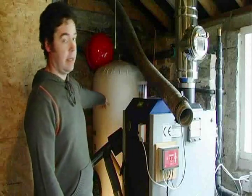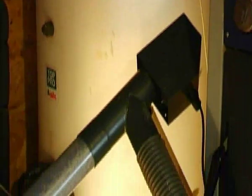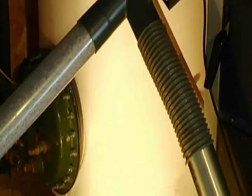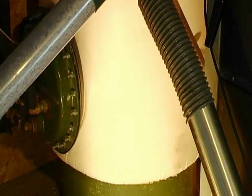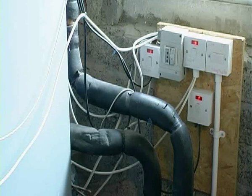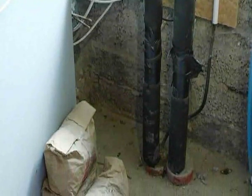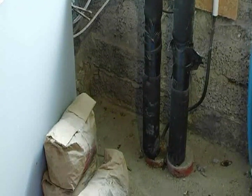As soon as the water is heated, it gets stored into the tank at the back here, and that's called a buffer tank. So that really is what the pellet burner is doing. It's keeping the water inside that buffer tank warm. And that buffer tank holds 500 litres, and that provides me with all the hot water I need inside the house, both for the domestic hot water and for the heating. So the water goes back through one of the other pipes here, going through the wall, and takes it up into the house, where there's another smaller storage tank, and that's essentially the domestic hot water supply.